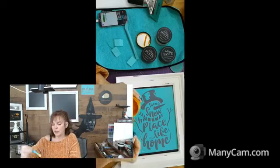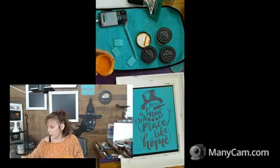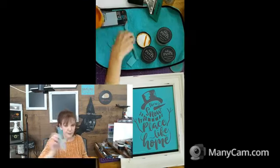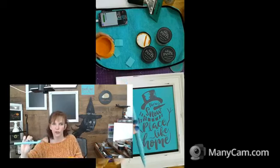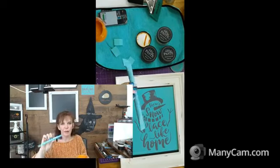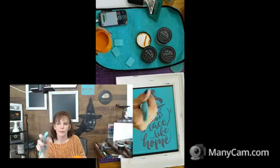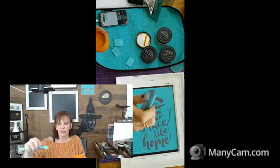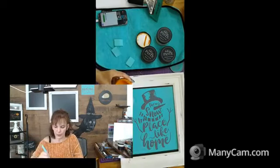Our little stir sticks fit perfectly under the edge to stir. Great little thing to have. But I really love this tool better. I don't know if you can see it where I'm supposed to be to show it. But this actually is a multi-tool. It's a squeegee on the one end and a stir stick on the other end. Or you could squeegee this way if you're comfortable with that. But I'm not. Anyways, I'm moving on quickly.